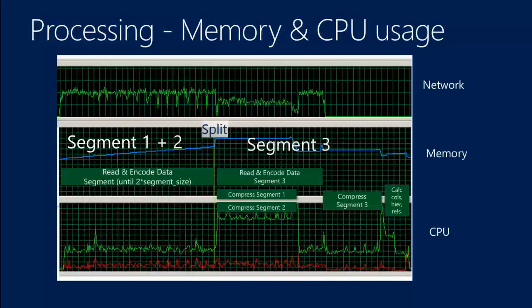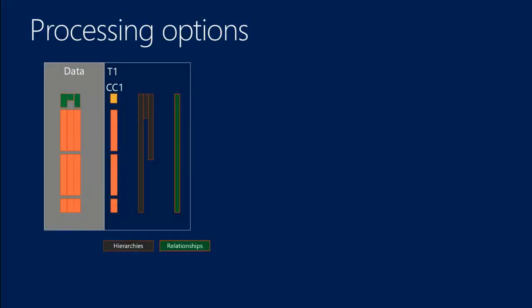So how does that relate to all the processing options that I just showed you? I just picked up the same slide again. We have a few different processing options. We have process data, and this is the same as loading in the data and compressing it. That's it. Nothing else. So either your partition or your table will not be usable after this, because all the attributes, all the auxiliary structures are not built. But that is for a reason, and I'll show you that in a second.